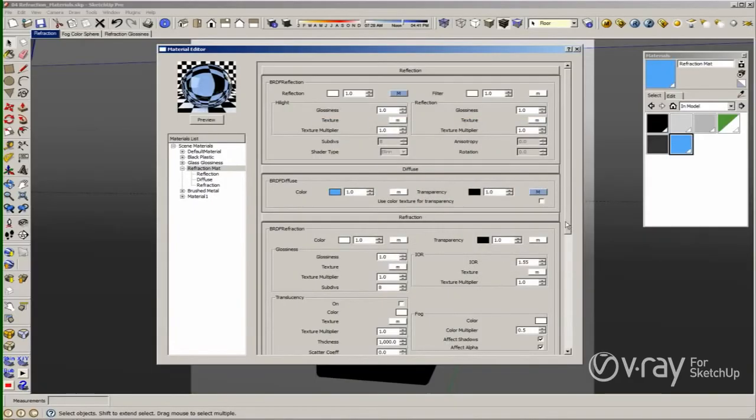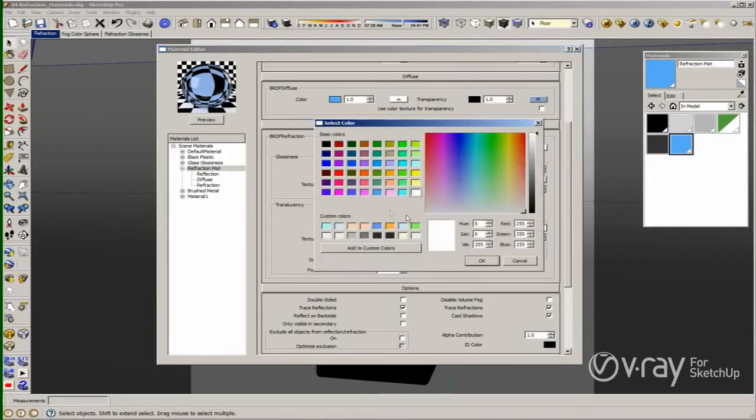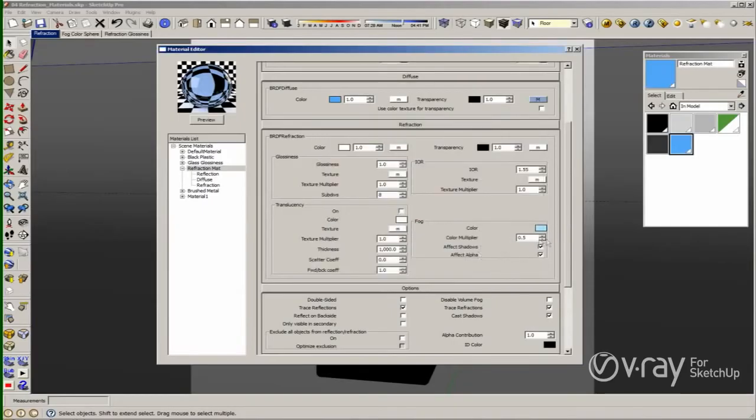and I'm going to use another option to tint the refractions. In the reflection layer, we use the filter to tint the reflections. Here in the refraction, we have an option called fog color and color multiplier. Those options control the behavior of the color in my scene. So I recommend you use a very low saturated color. Try not to use a high saturation in the color here. Try to use a lighter version of your desired material, and then you can control the amount of the color or the darkness of the color with the color multiplier.